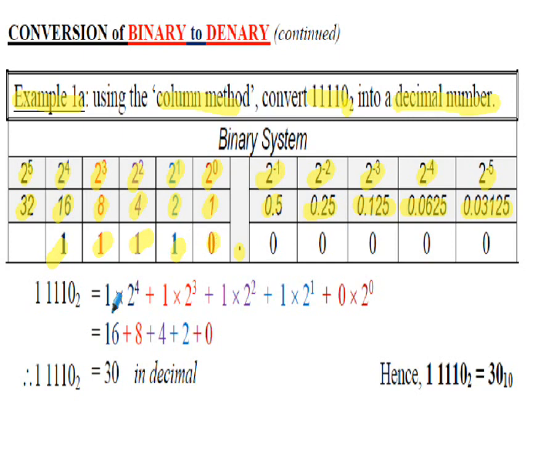So looking at the column headings, that means we've got 1 times 2 to the 4, which is 16, plus 1 times 2 to the 3, which is 8, plus 1 times 2 to the 2, which is 4, plus 1 times 2 to the 1, which is 2, plus the 0 in this case. Adding the numbers, we get 30. So in other words, the binary number 11110 base 2 is equal to 30 in base 10. Again, I've written it here with the binary number suffix 2, and I've written it with the denary number suffix 10, but the suffix 10 is optional.